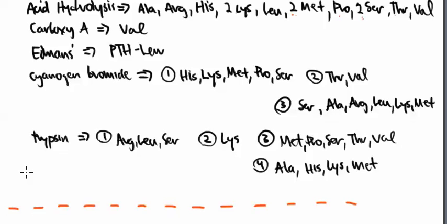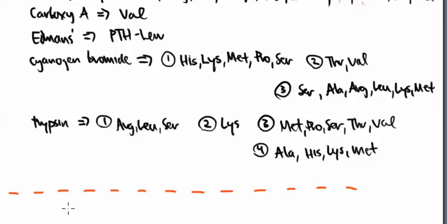That's the purpose of the acid hydrolysis. I'm now done with that. I don't really have to do anything else with it anymore. It's told me how many amino acids I have. I can at least write them down on a sheet of paper, provide them a little spot where they need to go in the beginning, and that's all that I need to use the acid hydrolysis for. That is it. Okay, carboxypeptidase A tells me that valine is going to be cleaved.